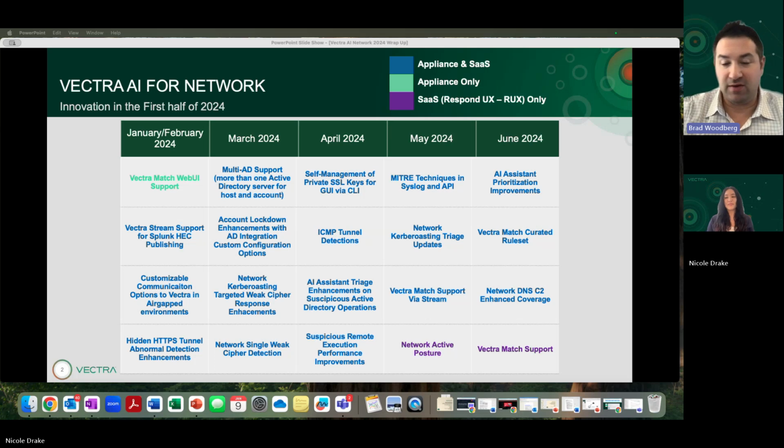2024 was an incredible year, and we have even more on the table lined up here for 2025. Looking back, at Vectra, one of the things I think is really special is how much value we deliver to customers every single month. And so we actually do new features almost every single month, for at least 10 a year. I think compared to most other organizations out there, certainly ones that are shipping to appliances that are on-prem, that type of velocity is unheard of.